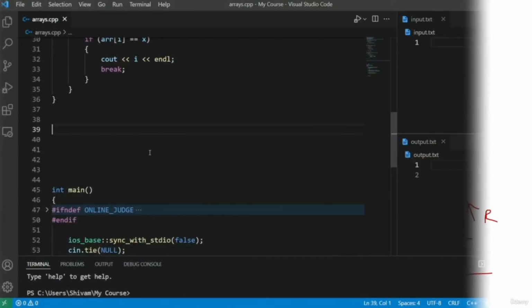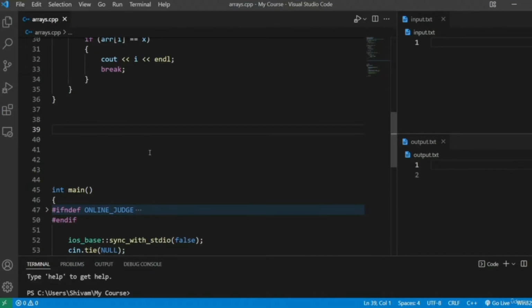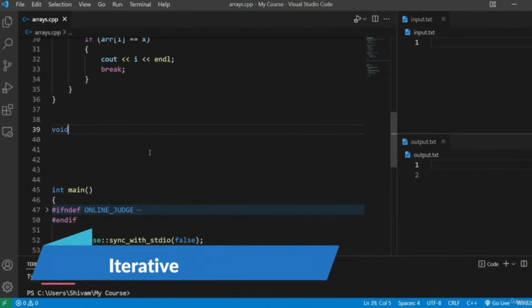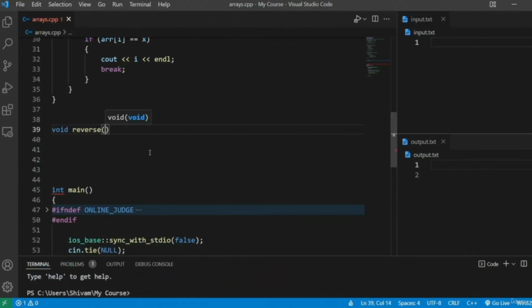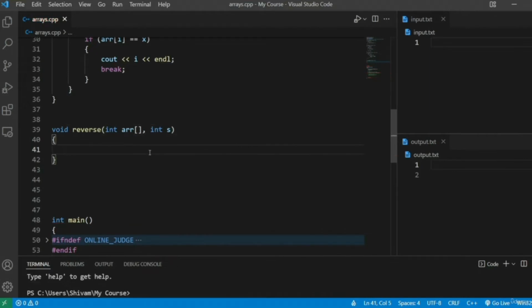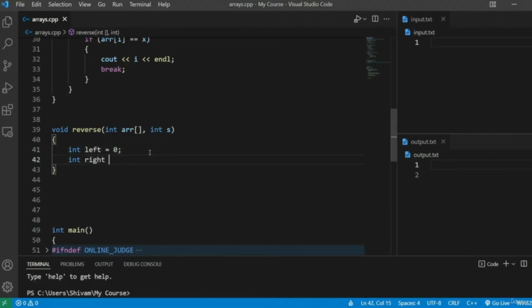Let's see the code for the same, and we are going to write code for the reverse of an array. So we will take a void return type. We will say reverse. We are going to pass our array and the int s, which we usually use for the size of the array. We will take 2 pointers, int left is equal to 0 and int right is equal to s minus 1, which will point to the last element of the array.